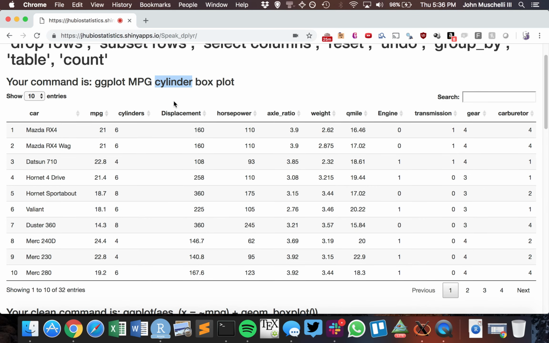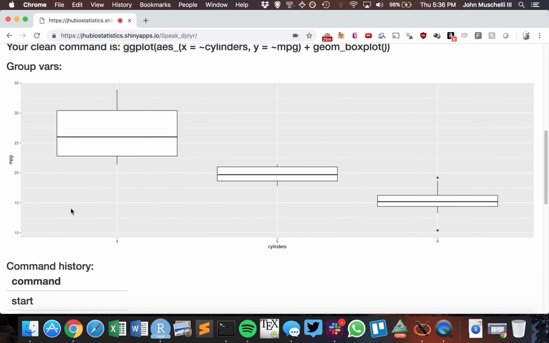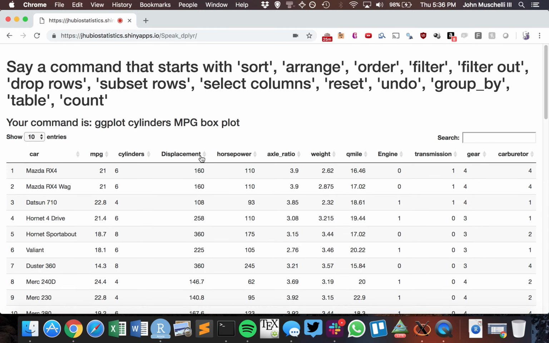But let's say ggplot cylinders MPG box plot. Plot cylinders MPG box plot. So we do see we have MPG cylinders on here with a little output here.